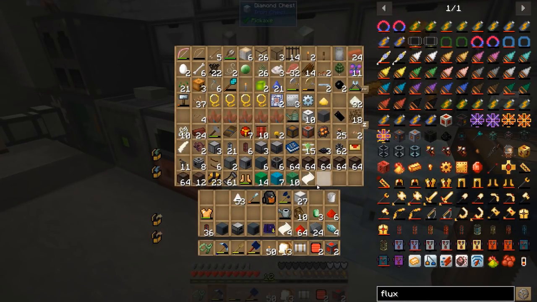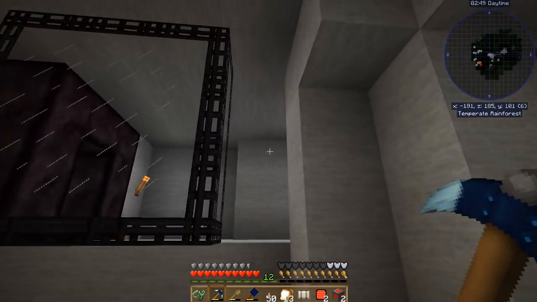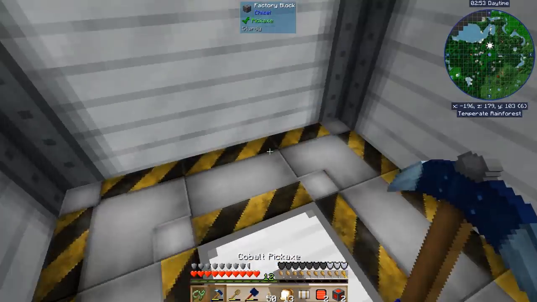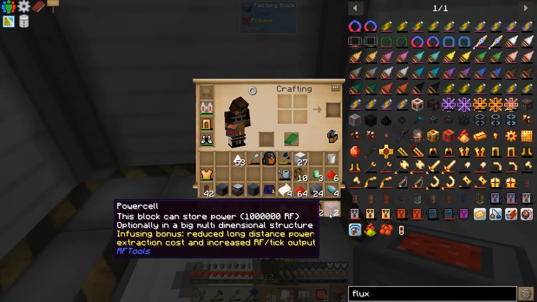36, do I have any extras? Did I make any extras? I guess I have a few. All right, let's go ahead and head down. Might be enough. If not, we'll come back up and craft a few more. No big deal. So now we got these wonderful better power cells from RF Tools.